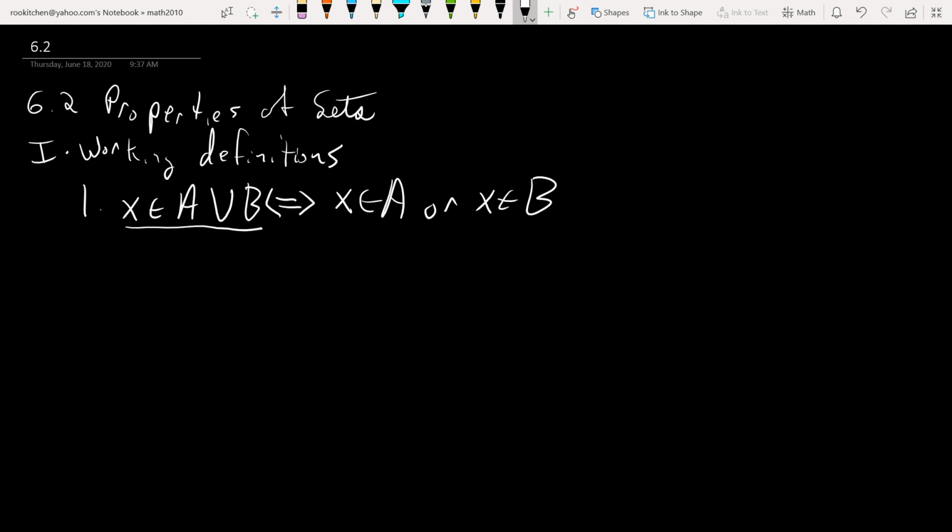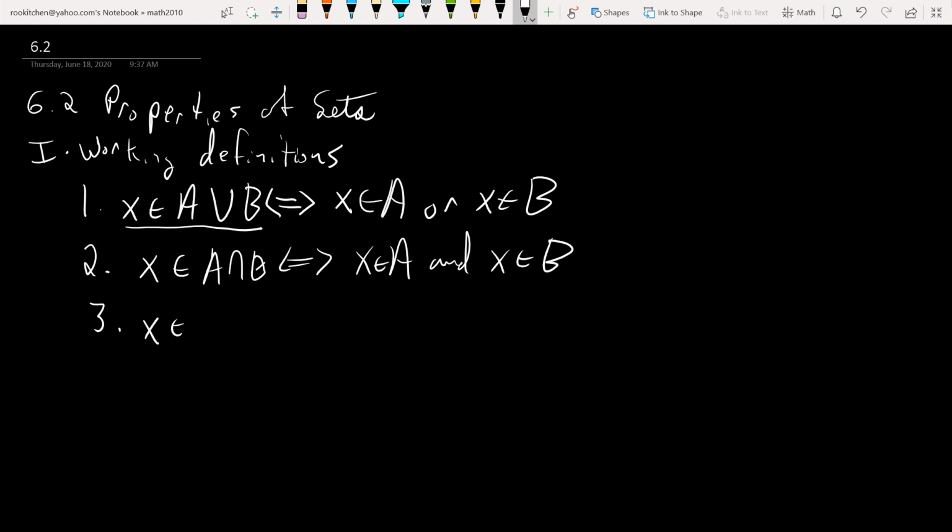When I use the word statement, I mean the defined proper word that we learned back in chapter 2, something which is either true or false. These are predicates at this point because we don't know what x is. But anyways, number 2, x in A intersect B really means x is in A and x is in B.